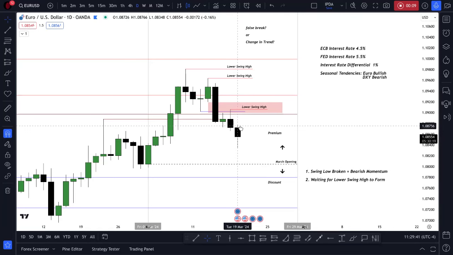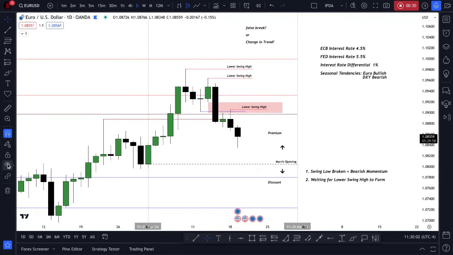And as we can see here on Tuesday, price continued to go lower, taking out previous daily lows, or buy side liquidity, below these old lows here. We can see as well, we created that lower swing high formation we were talking about and anticipating. We were anticipating that a lower swing high was going to form inside this PD array, this SIBI right here.